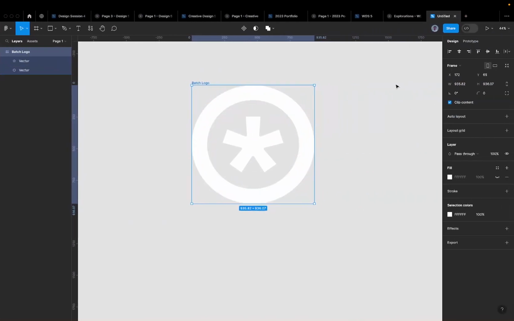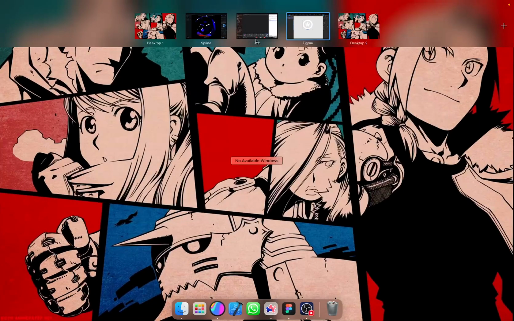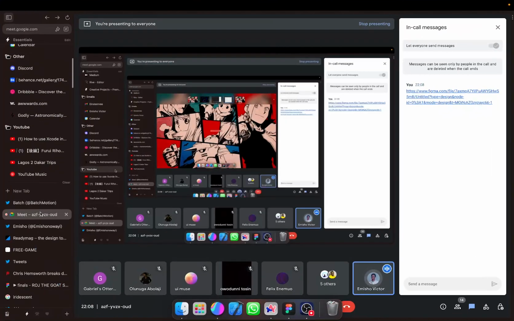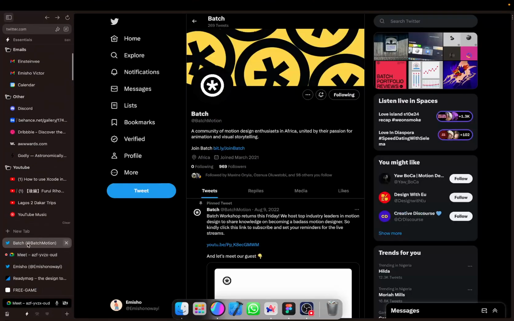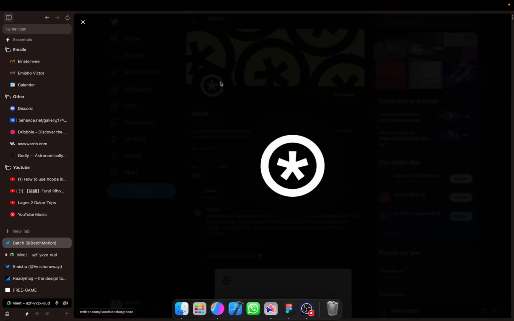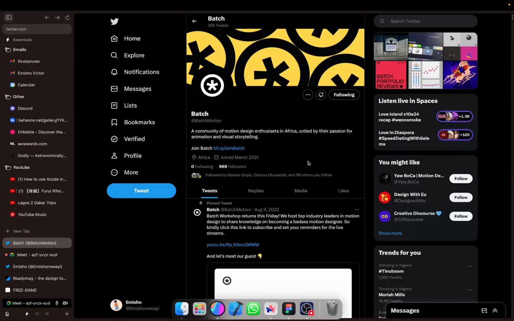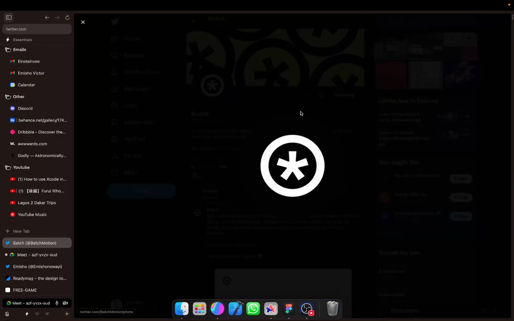So let me just go through my process again. What I did to get it, like I said, I could have easily gotten. This is a trick that I use not just for this project but for other projects as well. If I need an icon in SVG and I can't get it, I realize there's no way for me to actually get it. The version I'm seeing is a PNG version or a rasterized version.